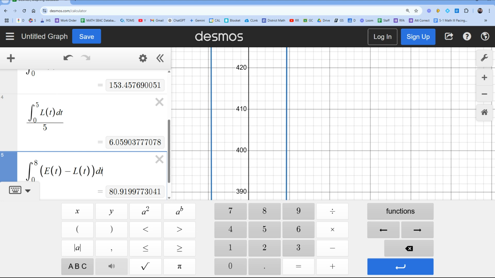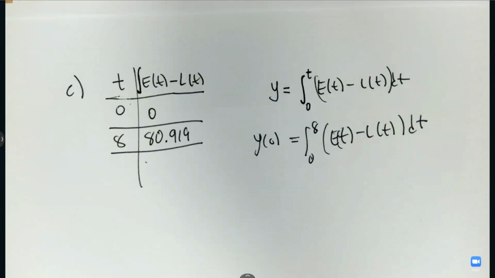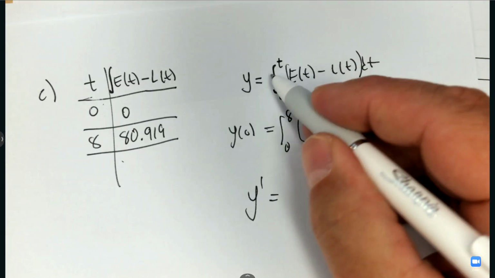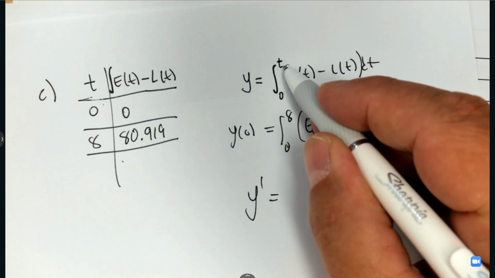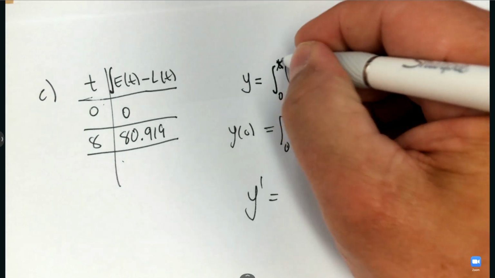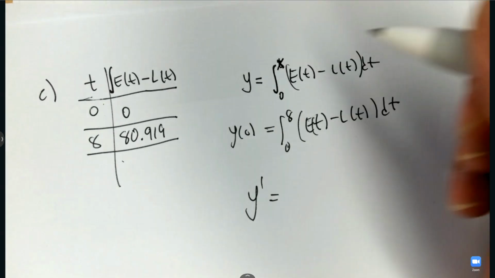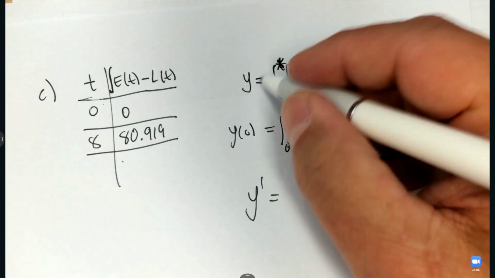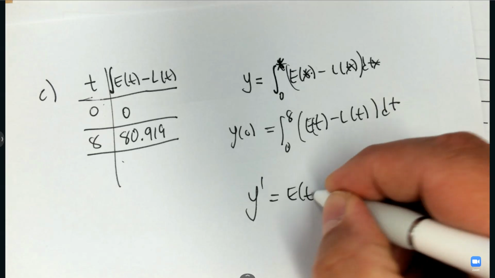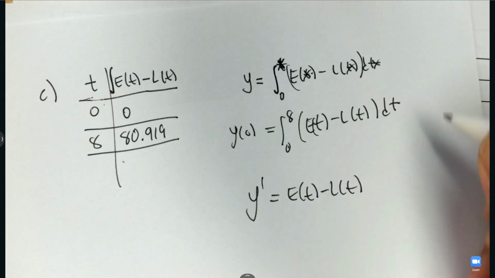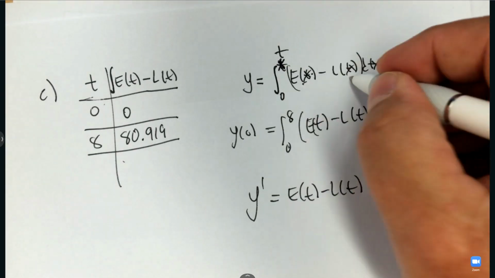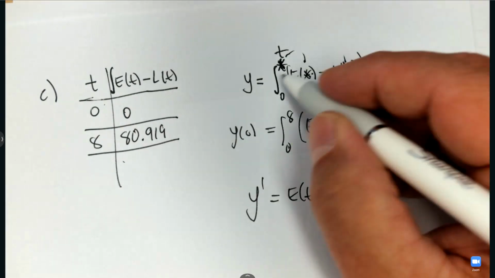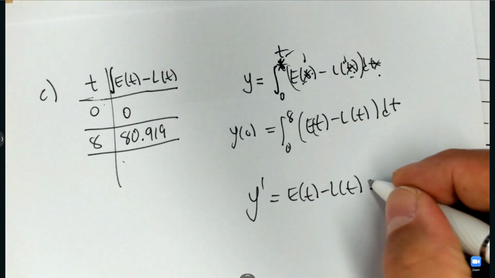But to find the maximum number, I have to take the derivative equal to 0. So I'm going to take the derivative of this. If I take the derivative, they undo each other. And really, this should be x, not t. It doesn't matter. When I take the derivative, you're just left with this. So this really should be t, and this is x. So when I take the derivative, you just plug t in for x, and that's it. They cross out. And then I make it equal to 0.